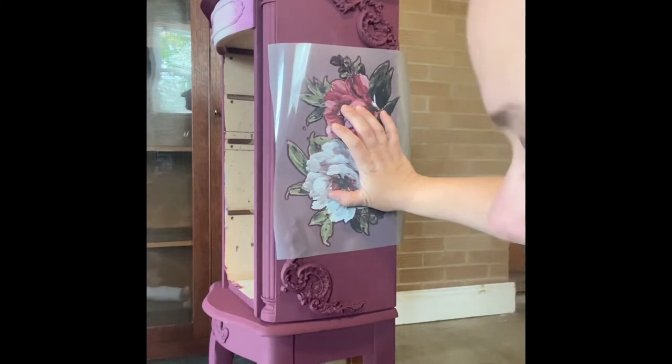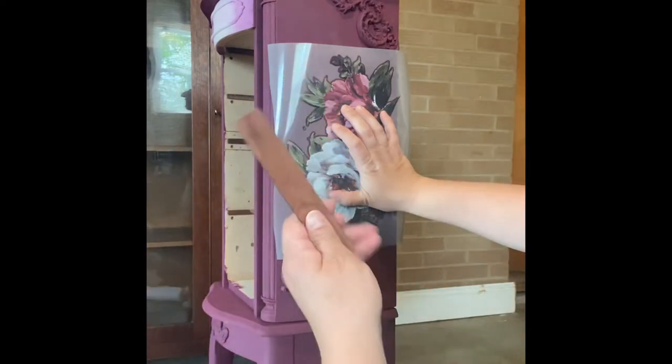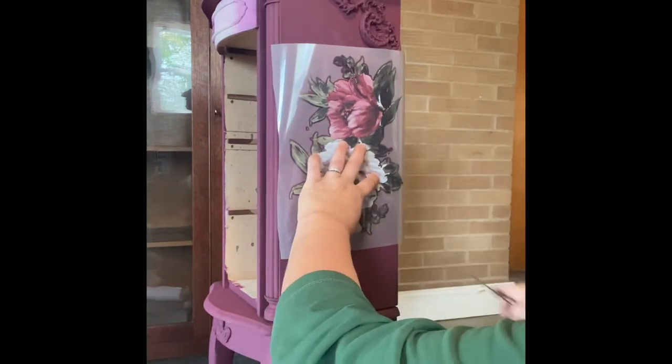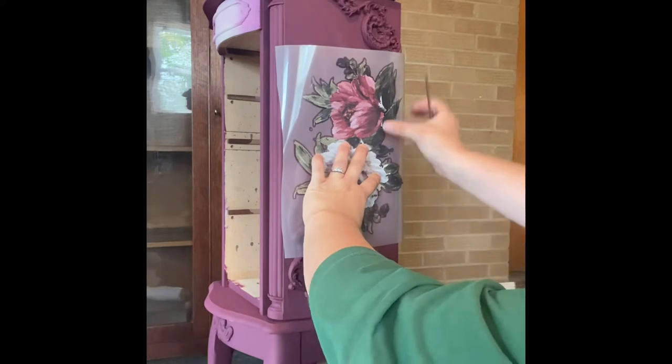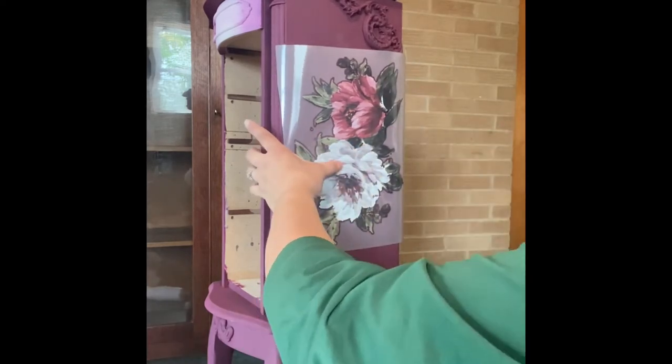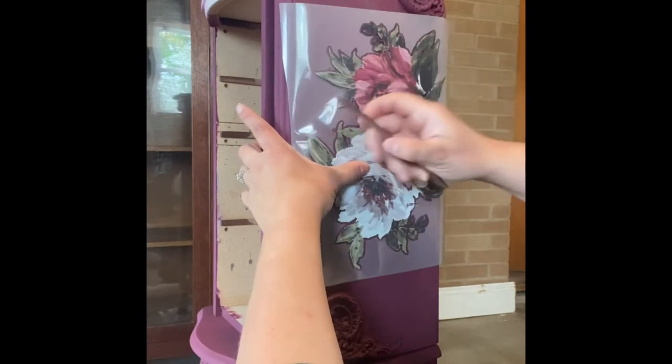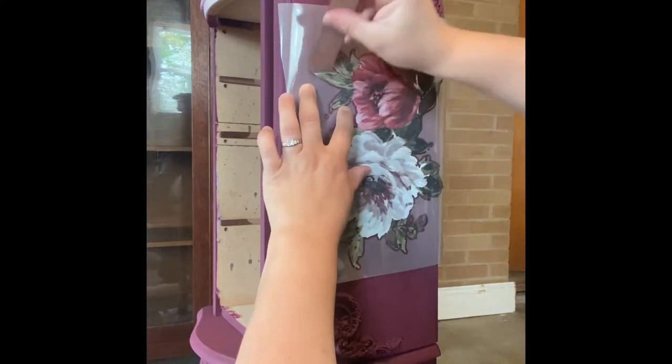But you do have to make sure that you are diligent and it takes a little bit of time to get it off there and make sure that you don't rip it up. Every time I lift the back, I check to make sure that it has adhered well, and if it hasn't, then I just keep going back and rubbing it down.